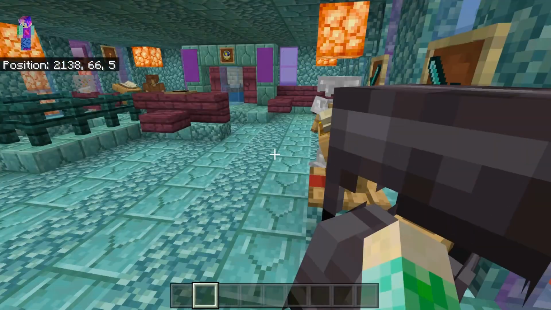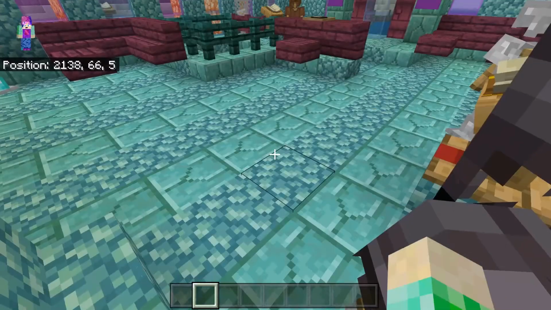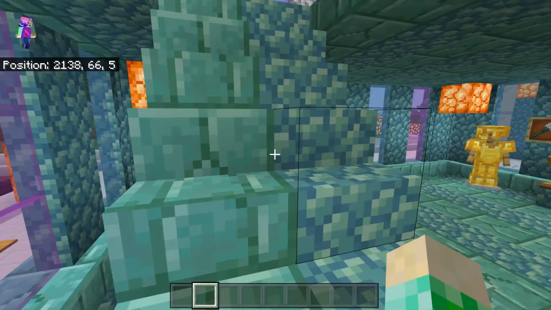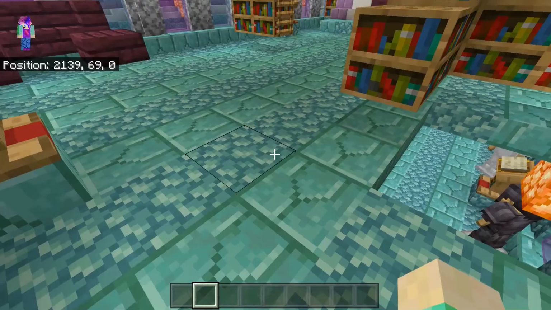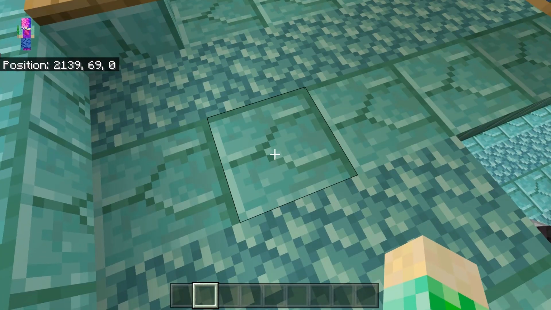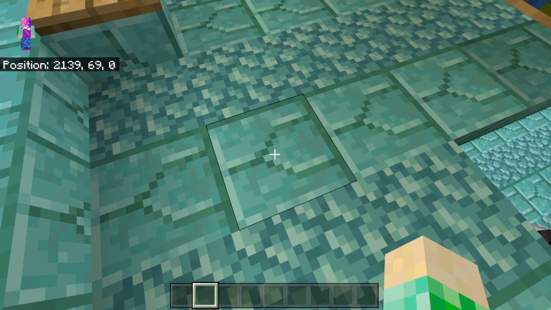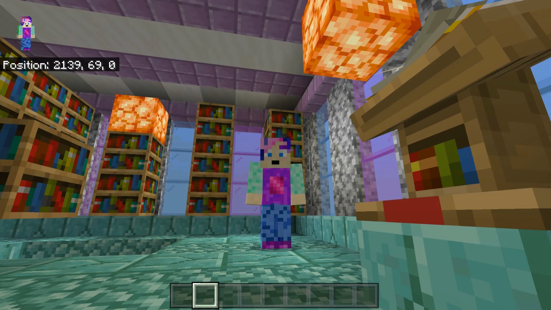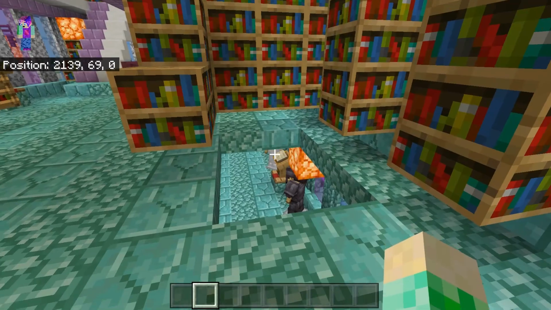As you can see, I really like the prismarine bricks and prismarine blocks in general. I think they're really nice. I like aqua, in case you couldn't tell, if you look at my sleeve in the bottom corner over there. I don't know if you can see it. Yeah, see. I really like the color.